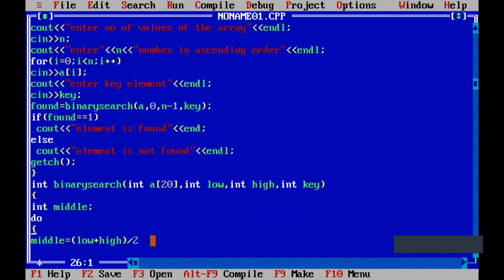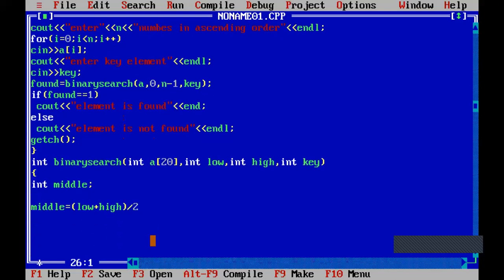Sorry, it is a recursion, not a loop. We are using a recursive function, and a recursive function must contain a condition. If low less than or equal to high, yes, then we have to check it.